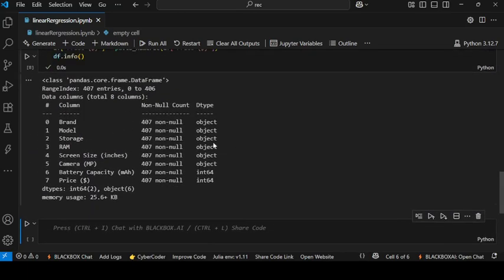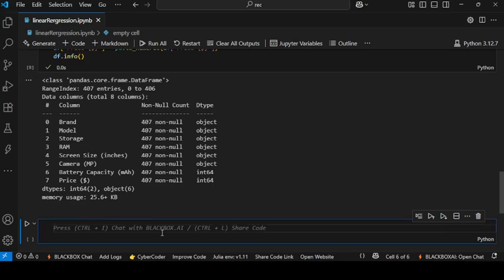So these other columns that are object, we are going to convert them to numerical columns using the label encoder. How does the label encoder work? It's going to arrange the value in each column in ascending order. Then from the minimum to the highest, it is going to label it from 0 down to the last value.